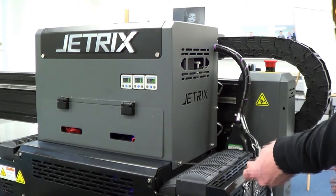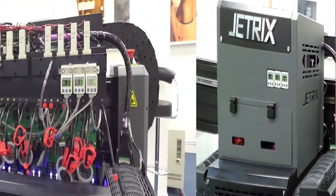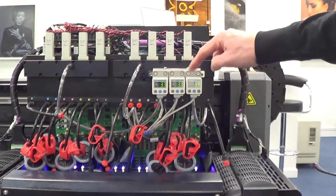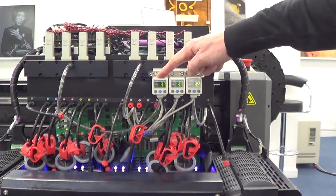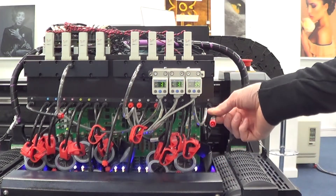Once these are out you can lift the head cover off. You have to do this on both sides, but this gives you far easier access when you want to get into the machine. With the head cover off, you've got far easier access not only to your pressure switches but also to the overflow ports.